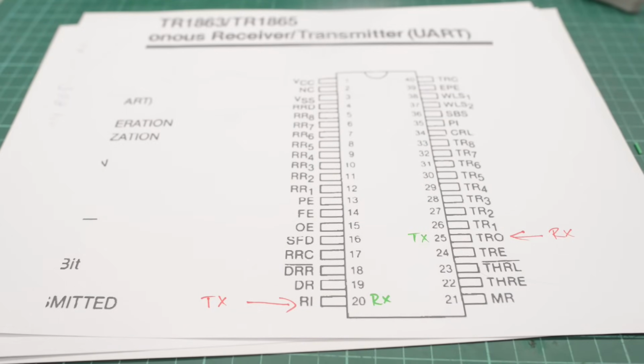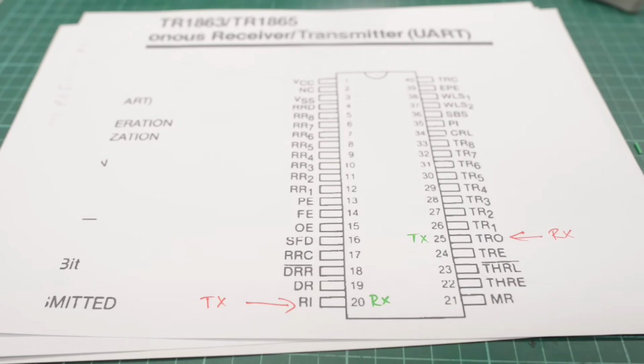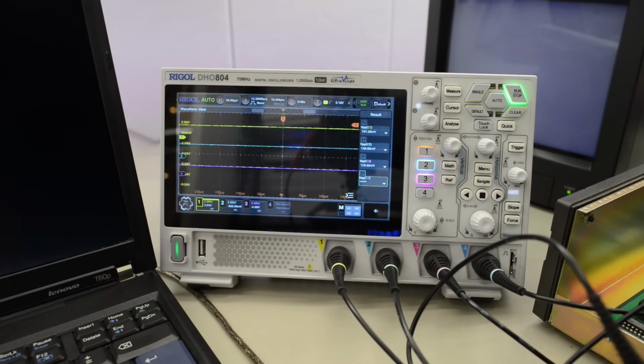The last thing we can check here is if the signal is reaching our RX pin here. So let's probe pin 20. It's a 40 pin chip. So this should be our pin 20. Okay, let's turn the power on.